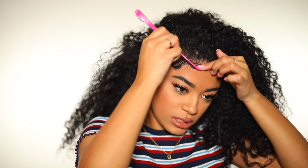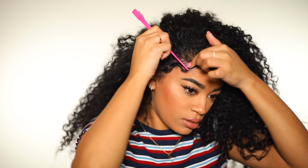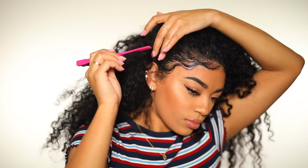Alright, and it's gonna look like a big old wave. And then basically you just keep doing it until you get it exactly how you like it. And that looks about good. And you see how it's really thick? After that, I like to get the comb part and then just brush back parts of it. You see? Oh, it's like the best thing ever.